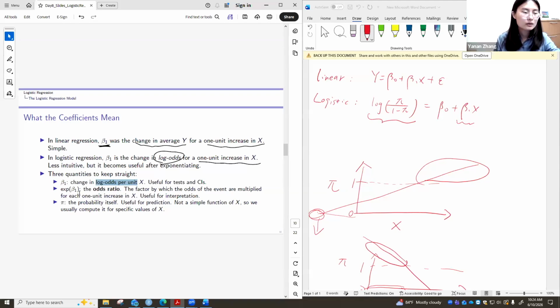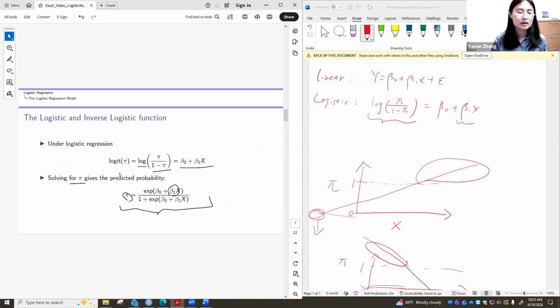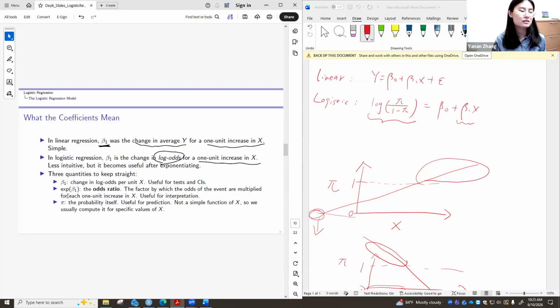heart disease? Another scale, which is a lot helpful actually, is we take the exponential of beta 1. Then we will get an odds ratio. And the third scale we can use is the probability scale. We can transform back to the probability scale using the function we talked about here. So if we know beta 0 and beta 1, we can use this equation to get the estimated probability, right? So here are three different scales that can be used differently.